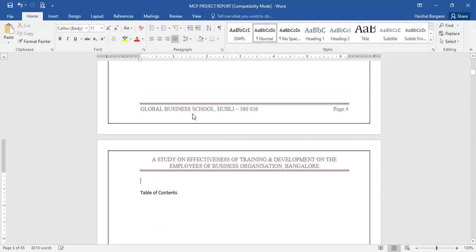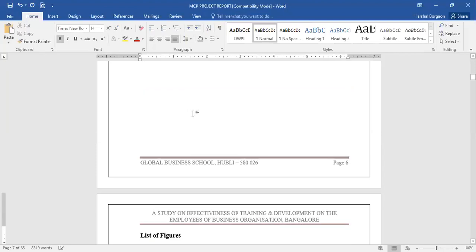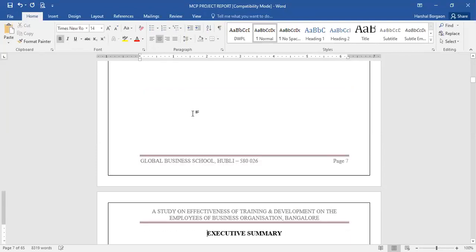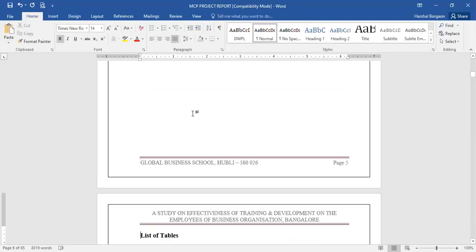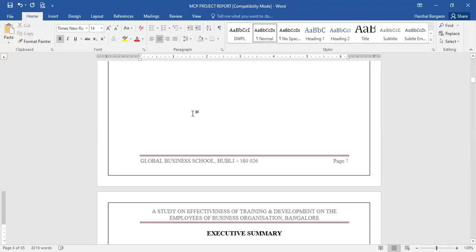Next, whatever is in the table of contents has to be mentioned here. Be sure you are aware of how the table of contents is to be inserted, and it is a very simple process. The list of tables, if any, and list of figures, if any, are to be mentioned here. The list of tables, list of figures, as well as the table of contents can be automated. Please do not go for manual. Automated makes it very simple, so please go for the automated one and make sure that you use technology.